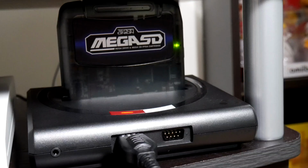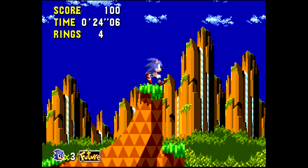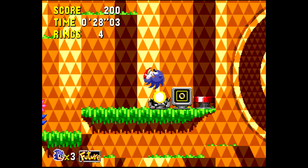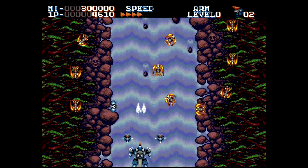My Sega CD setup is Analogue's Mega SG paired with Terra Onion's Mega SD. FPGA hardware emulation at its finest, no scalers involved, 1080p output to my digital display, and every Genesis and Sega CD game is at my disposal without getting up to switch carts or discs. So the interesting thing there isn't necessarily the hardware itself, which is no doubt exceptional, but the fact that that's what I'm okay with for my Sega CD option.